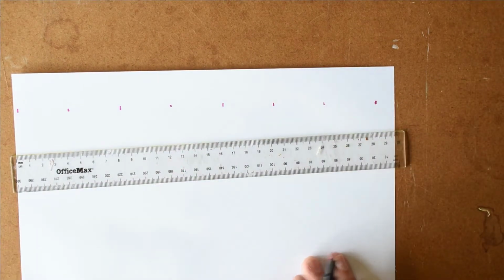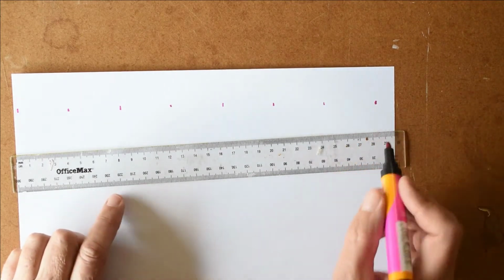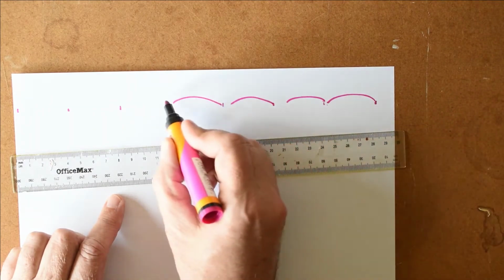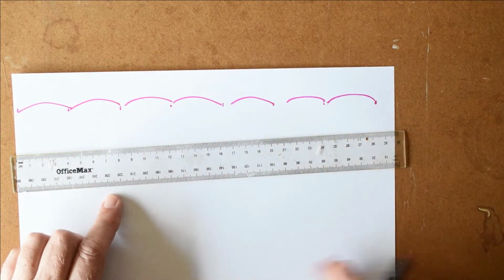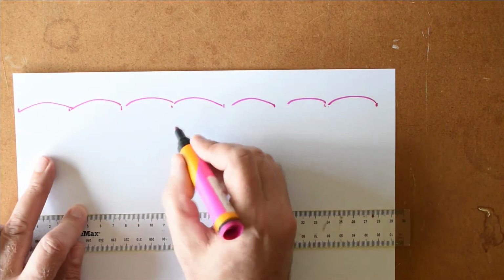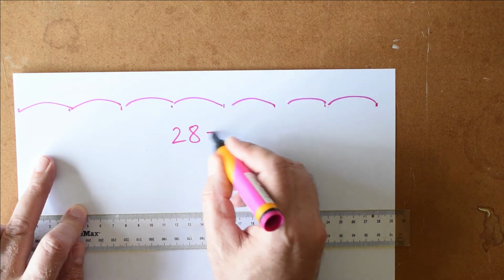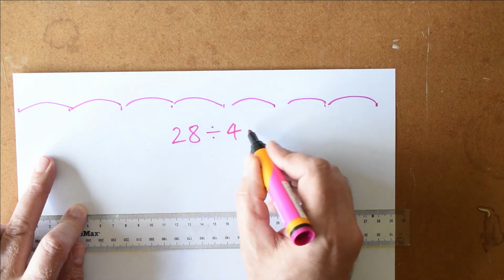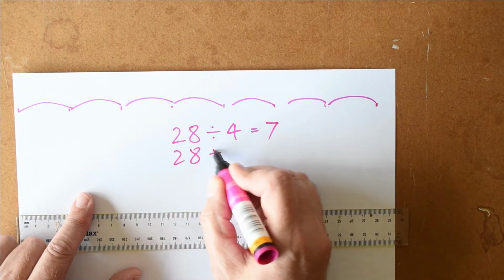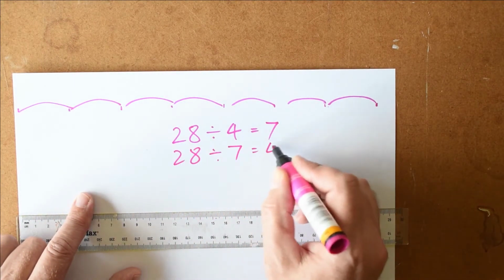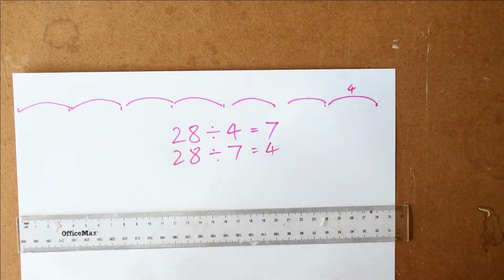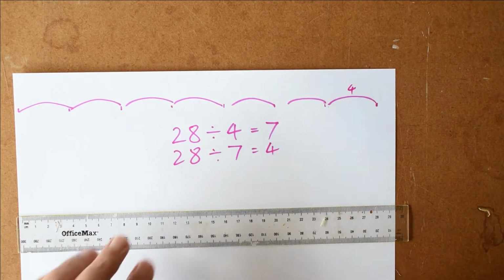Now all I have to do is count how many leaps I've made to get all the way back. And the clever amongst you will have figured this out already. But I've gone 1, 2, 3, 4, 5, 6, 7. So the maths there, if that was written down as a maths equation, of course it would be 28 chopped into 4 gives me 7. Also, 28 divided by 7 gives me 4. Each of those leaps is worth 4, isn't it? 4 centimetres in this case. So that's a handy little tip you can use.